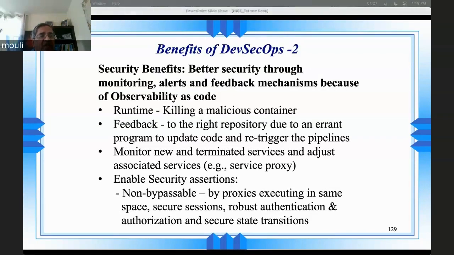And then you do have another benefit, which is the feedback mechanism. At the various later stages, you provide feedback to the earlier stages to do correction right there. So that is part of the agile development. So you reduce the time required for taking care of the feedback and so on. And last but not the least, you are able to make security assumptions. Like you can have various risk management frameworks to make security assumptions for the various types of code.